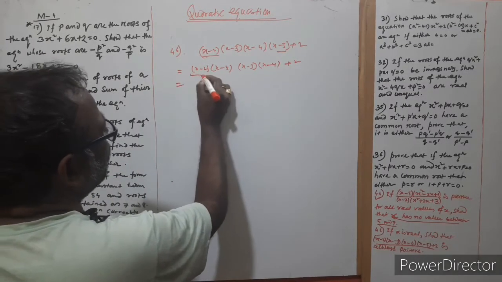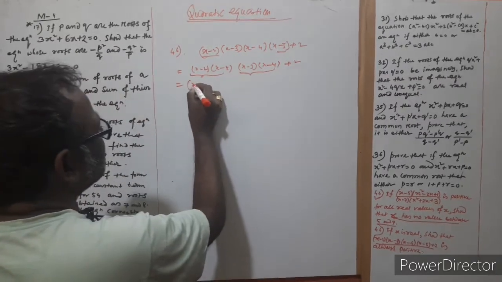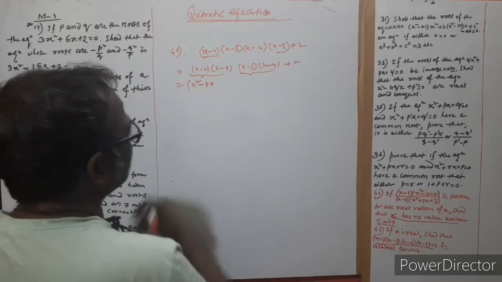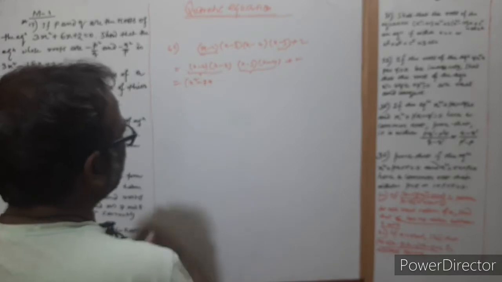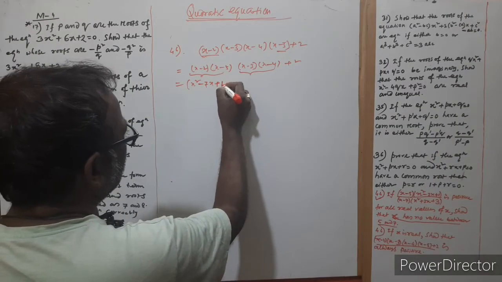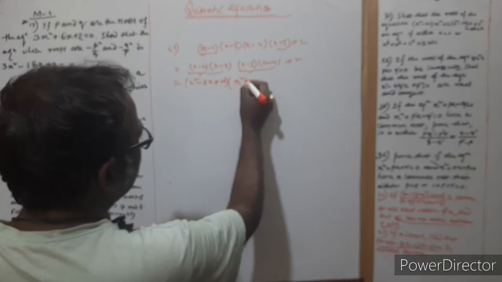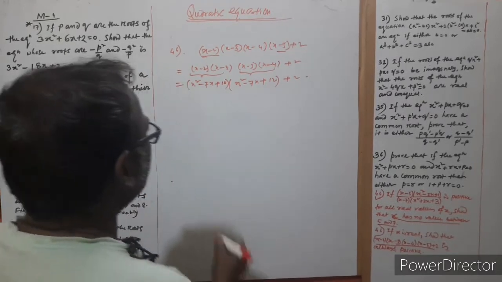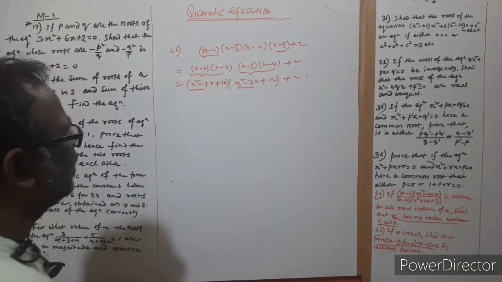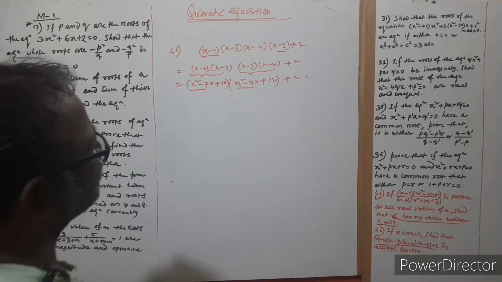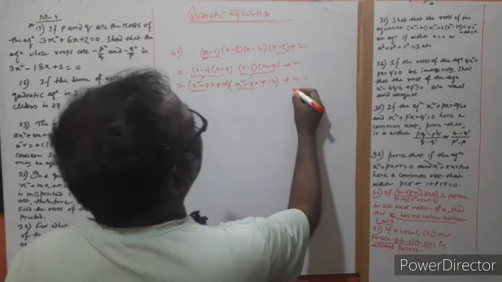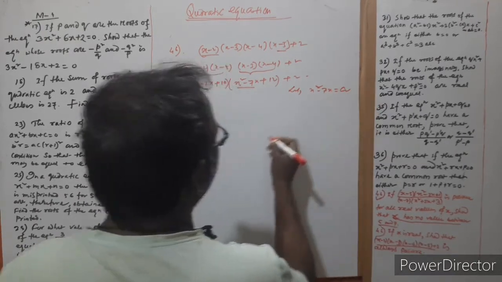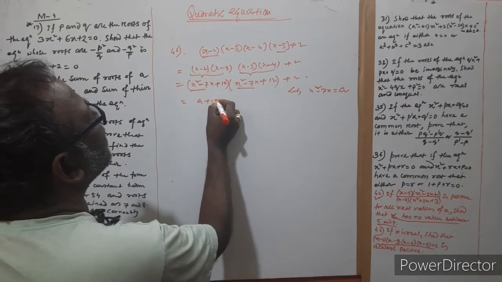If we multiply these two with that and also this, then what we get here is x square minus 7x. Actually we mean to say these two terms are the same, or both expressions we get here. This is 5 times 2, which is 10, so x square minus 7x plus 10, and again x square minus 7x and 3 times 4, which is 12, and this is plus 2 here. See, these two are the same. Say x square minus 7x as a. So this is a plus 10.